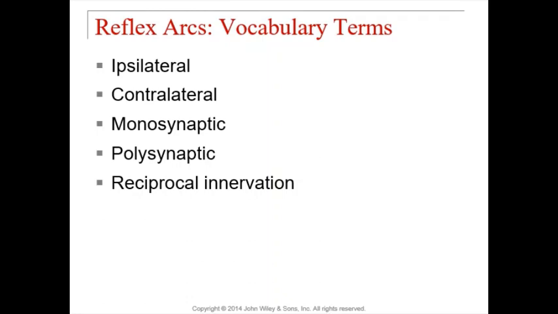To be ipsilateral means you're on the same side. So some nerves, when they come off your spinal cord, will go and stimulate muscles or other organs on the same side of the body. For example, there are some spinal nerves that come off the right side of your body that would go to organs on the right side. Same side is ipsilateral. Contralateral means opposite sides. So these are just vocabulary terms. Like usual, trust the exam review.